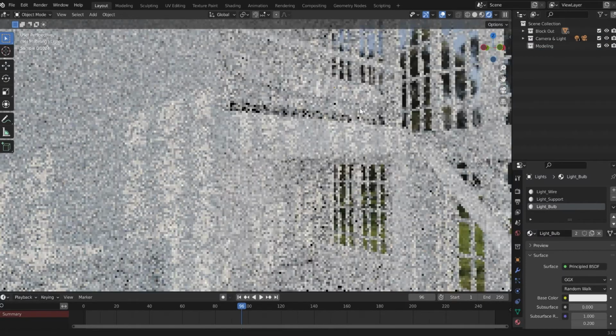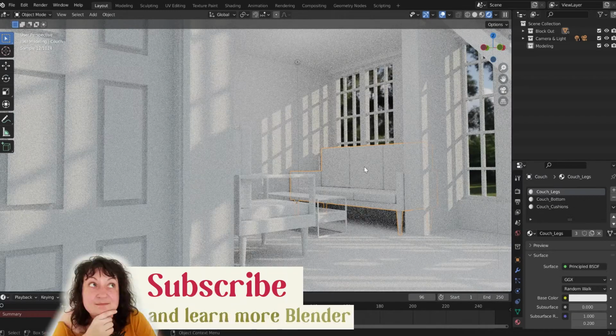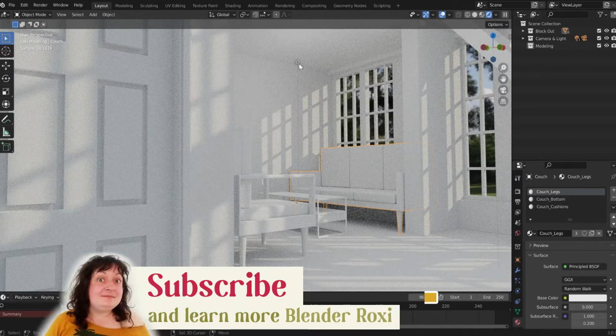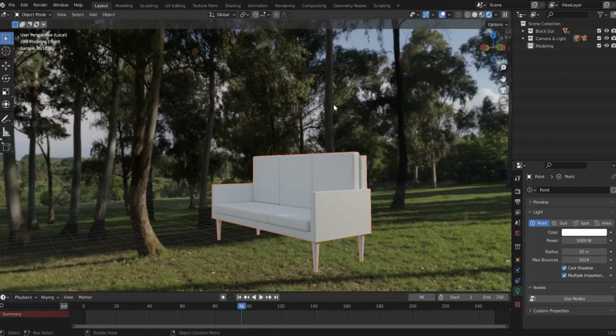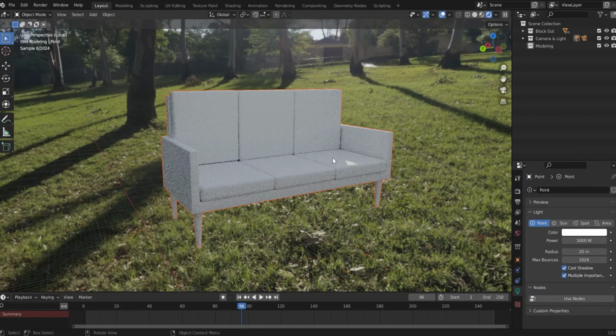Let's start with the modeling of the couch. I'll click on the couch, but I want to see only the couch over here and this light. So I'll select both of them, the couch and this light that I have here, and I'll press the slash button. I don't know exactly how it's called, but I'll put it on the screen so you know what I mean. This isolates and hides everything else. I just want to see the couch at the moment.